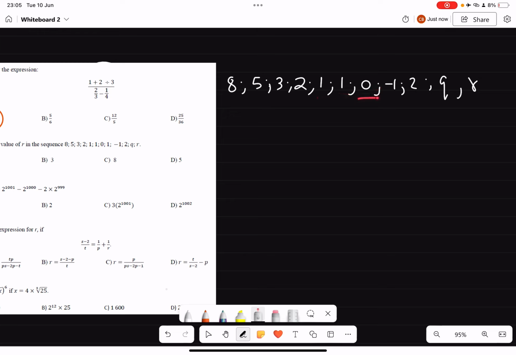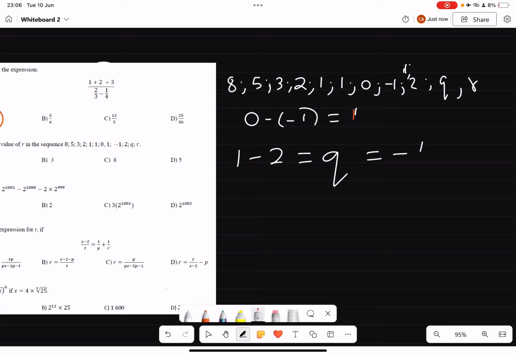That minus that gives you, oh, I skipped something here. There must be a 1 here, because 0 minus negative 1 is going to be 1, which is this part here. I had skipped that part. All right, and then which means 1 minus 2 must be giving me q, right? Which means q will be equal to minus 1.